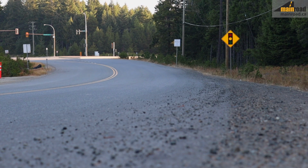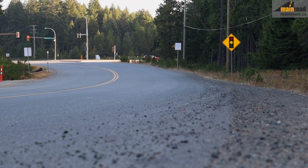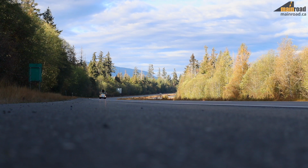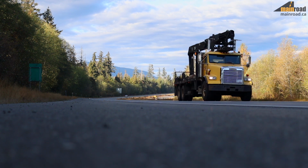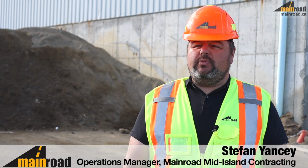In other areas where it may have frozen up, it is above zero in most of the area. But then we get these other large shady areas due to the high trees, the cool breezes off the ocean, and the abundant humidity. We have what we call hot spots in the mid-island, and we add to that list every year. Those are known locations where the foliage may be shading the road and there's high potential for black ice to form on the road. So in that case, we would go in there and be proactive and anti-ice prior to an event.